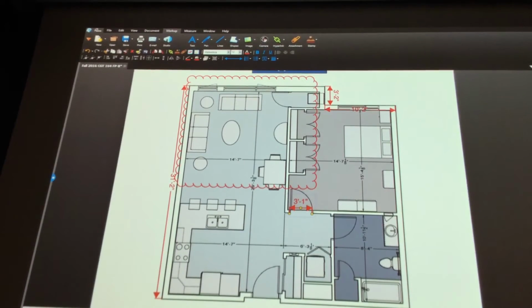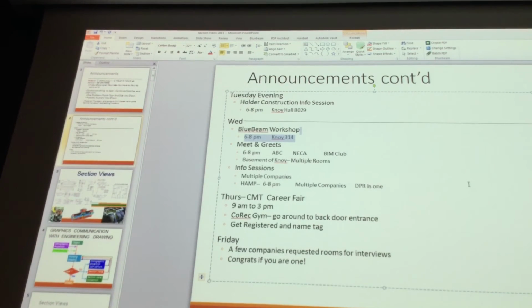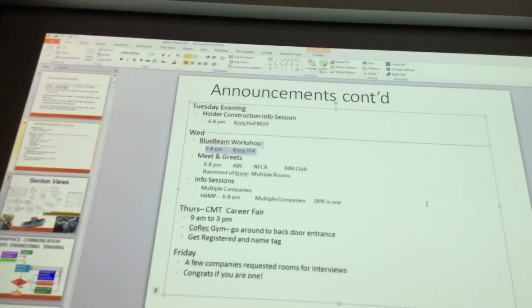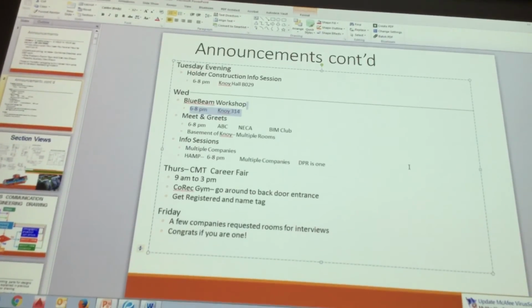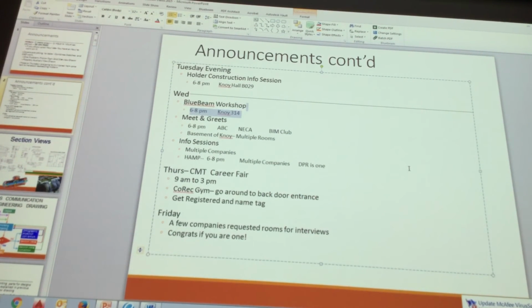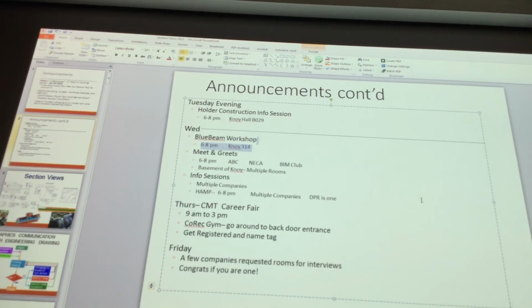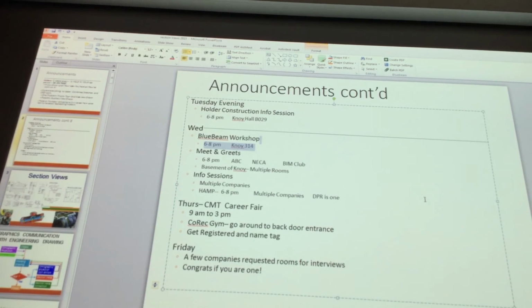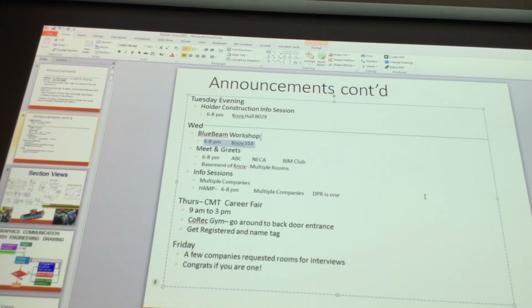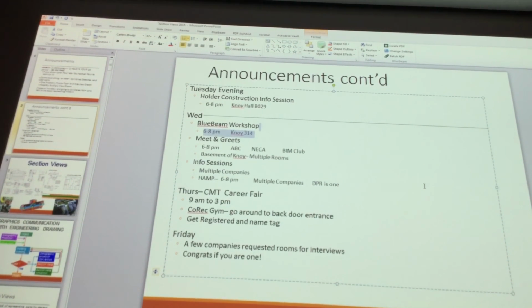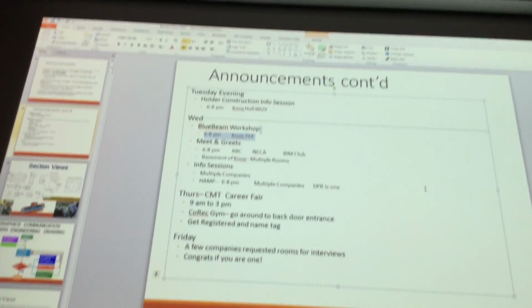That's why Wednesday night they're coming in to do a little workshop. I'm trying to cut a deal with them. I've already figured out the deal: I get a limited number of licenses to give to you for a year to put on your own computers, which makes life really nice for you. I haven't done the deal yet, but it's coming. When it does come, you'll have Bluebeam on your home computers. Those who have Macintoshes, out of luck. It's PC-based. Sorry, it's the way it is.